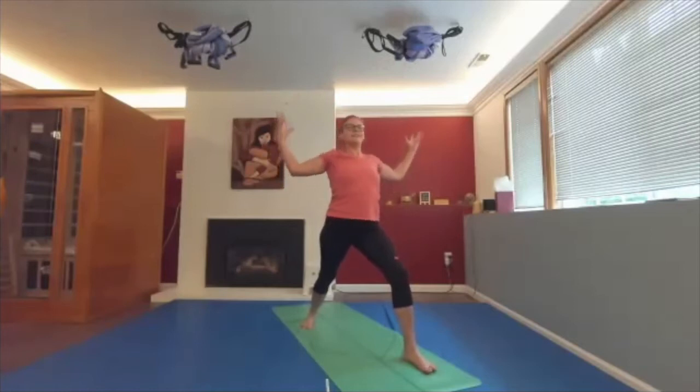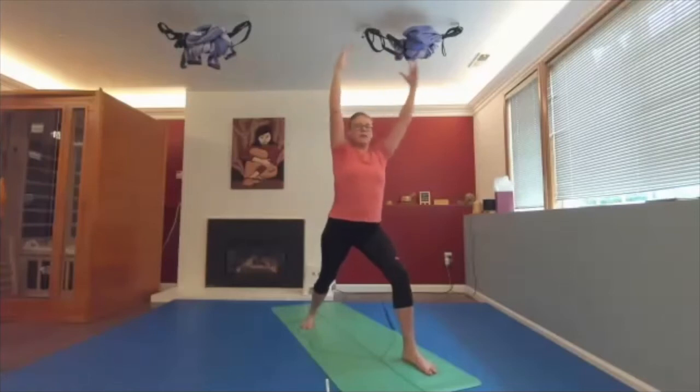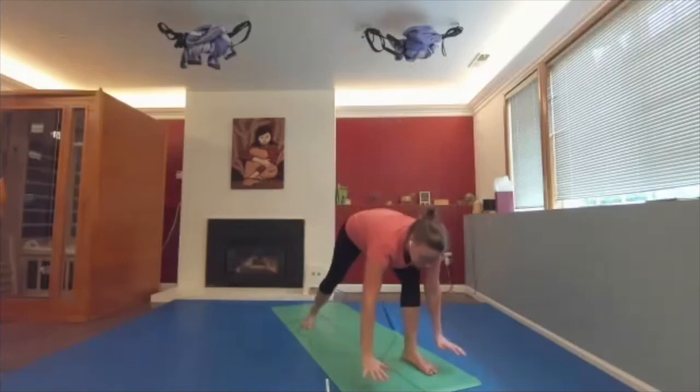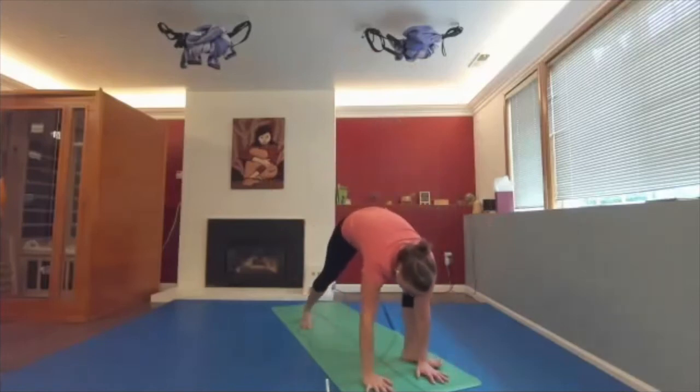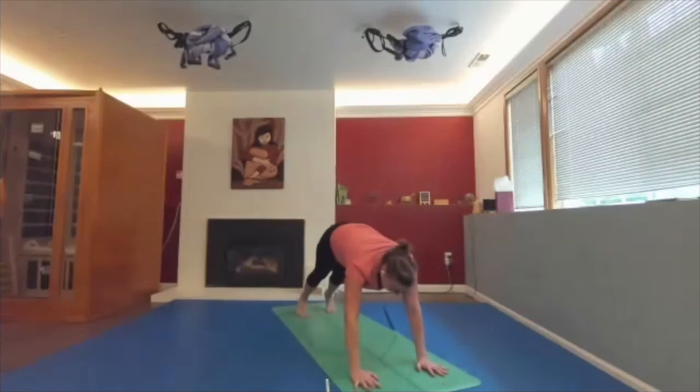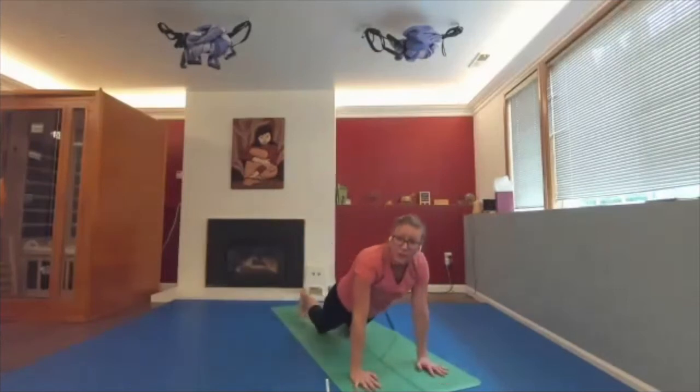Good. Inhale to reach up high. On the exhale, we'll gently come down to a plank. So we'll plant the hands, press into the shoulders, and then step the foot back, holding here in plank. Nice. And then we'll take options for 3 push-ups here.